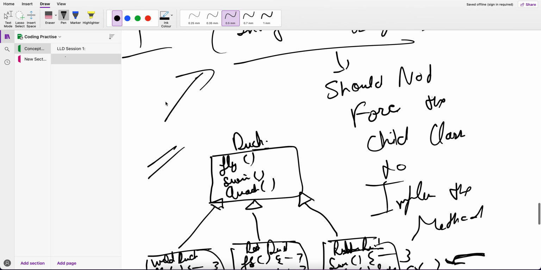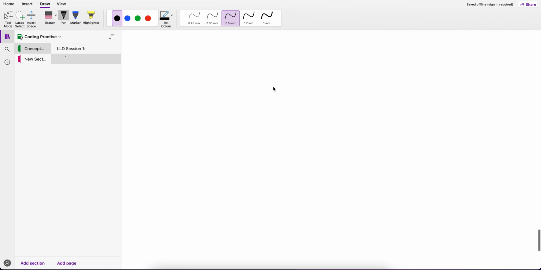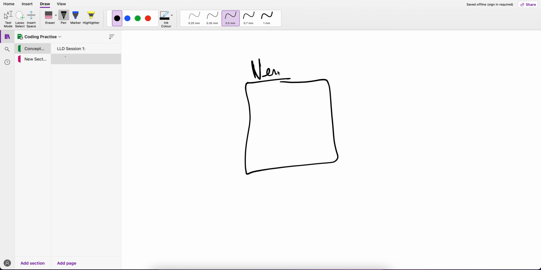But this is where the most confusion happens, right? When you start working on interface segregation, many people say this. So let me come up with one example: a vending machine. I'm not sure how many of you have seen the vending machine LLD video. In the vending machine video, a vending machine has a lot of operations, right?